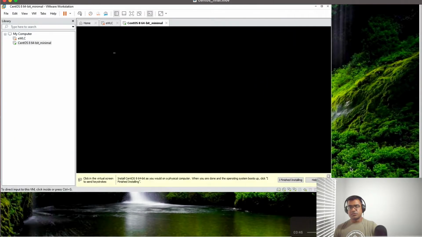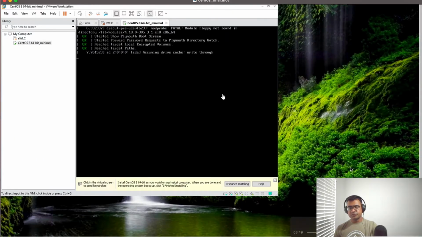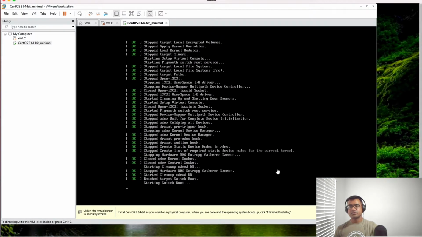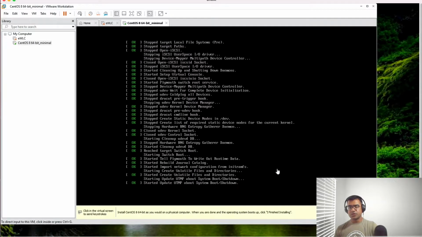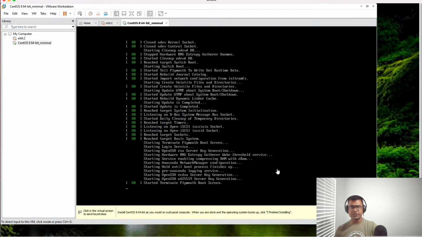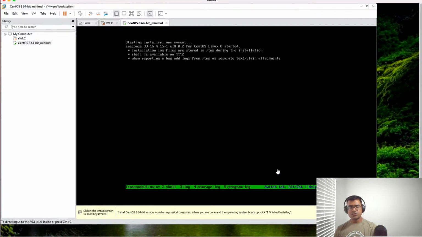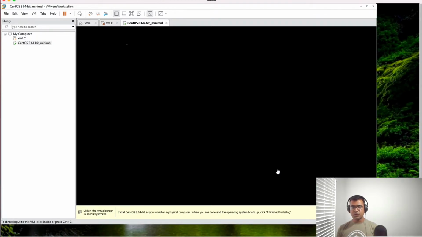Yeah, as you can see, it started booting, checking the hardware. Loading all the drivers, and in some video we will talk about the boot sequence, what is read first and what happens, how you figure out the operating system, all those things. Yep. For now, the goal of this video is to show you the configuration steps.